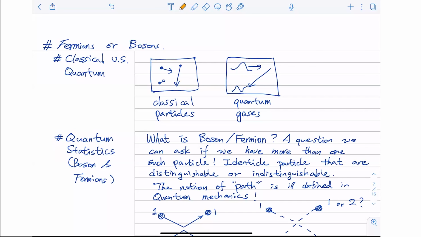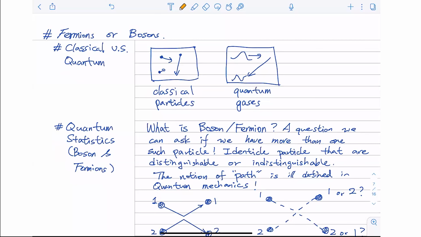Okay, so I think now we will start with something new. In our last lecture, we basically discussed the oscillation mode, and we also know when we discuss quantum particles, there are two families of quantum particles. One is boson, and the other is fermion. So here we will continue our discussion about statistical mechanics and ask what is the influence of the bosonic nature or fermionic nature on the statistical mechanics description.